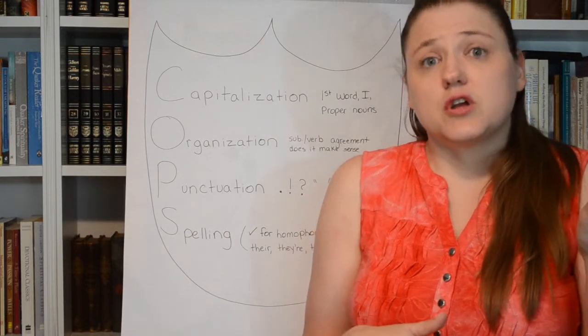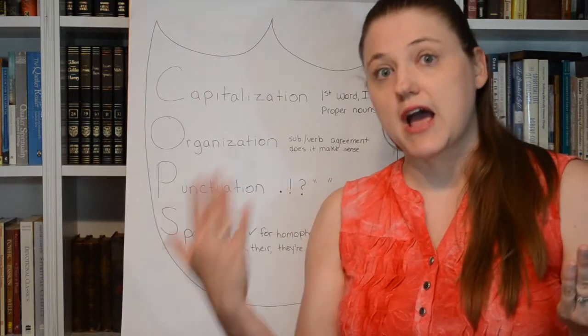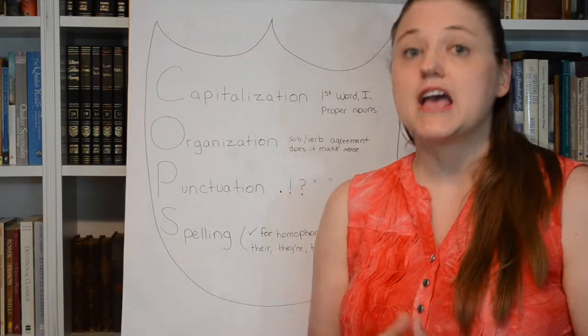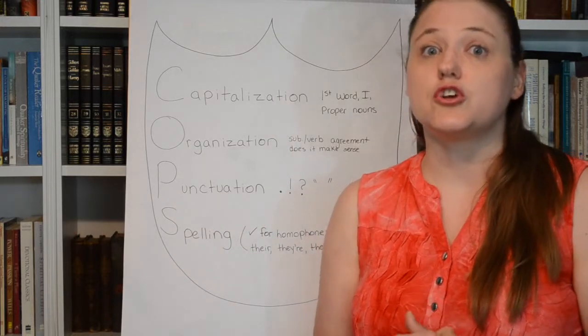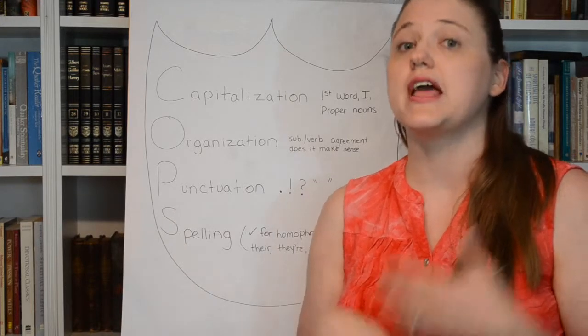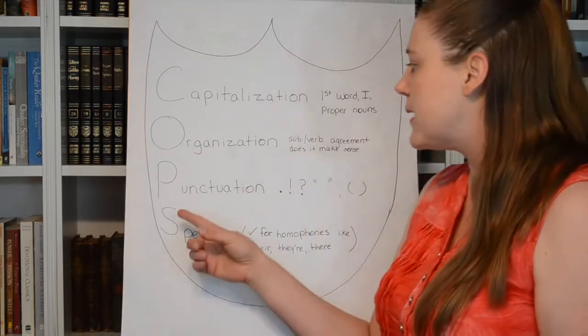But also, does your subject and verb agree? If I have a single subject, do I have a single verb? If I have a plural subject, do I have a plural verb? If you're working with older students and you're using independent and dependent clauses, is the clause in the right place? Have I used the right punctuation so that it makes sense?